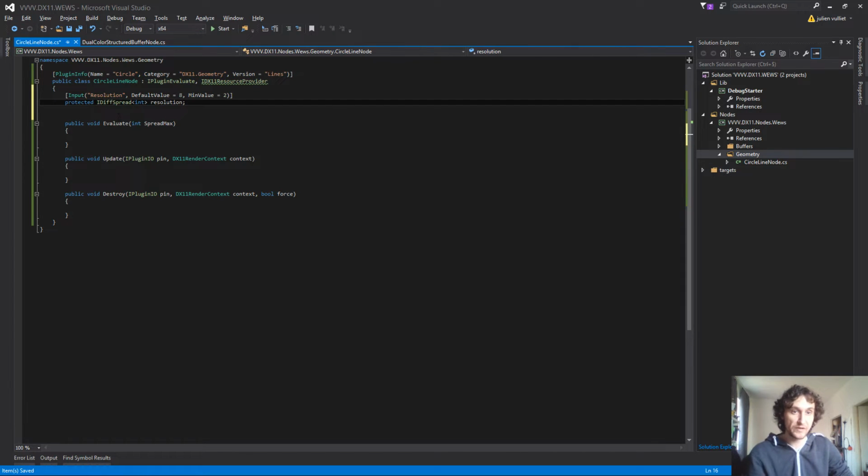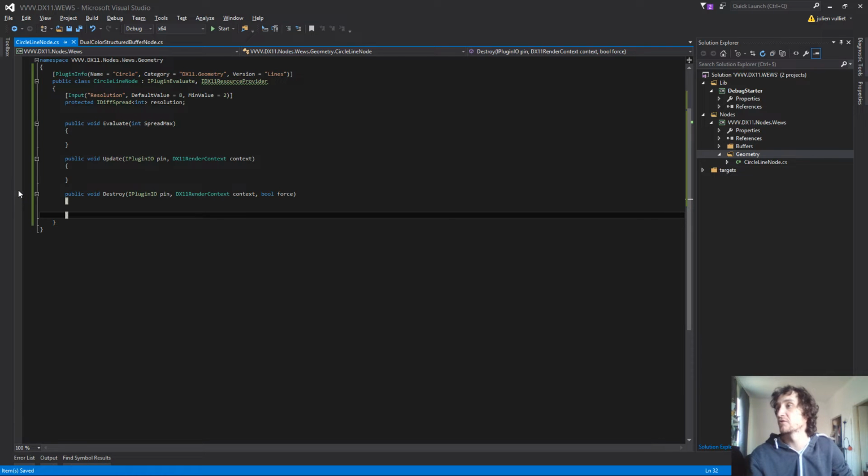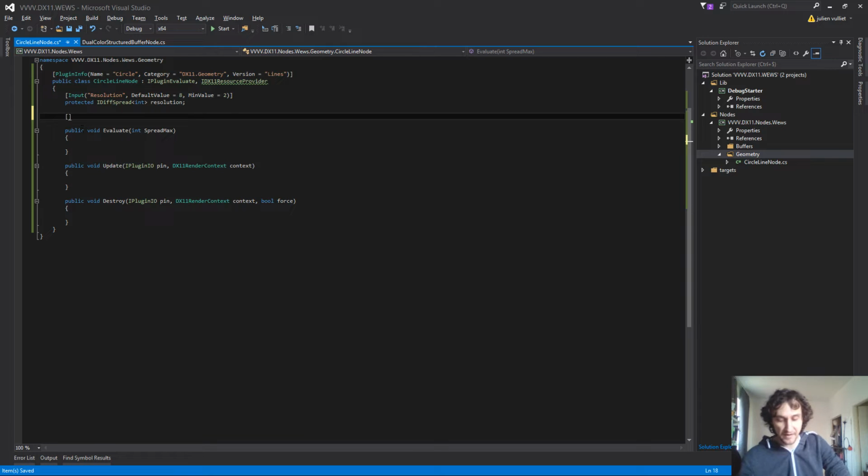And we need to output a resource. So this one I will make sure to write from scratch. I will not use a template for it, just in order to see a bit what's involved in general. There are different templates for geometry which are already made for you, but in that case we'll try to build something straight from scratch. So now we need an output, which is going to be our geometry.